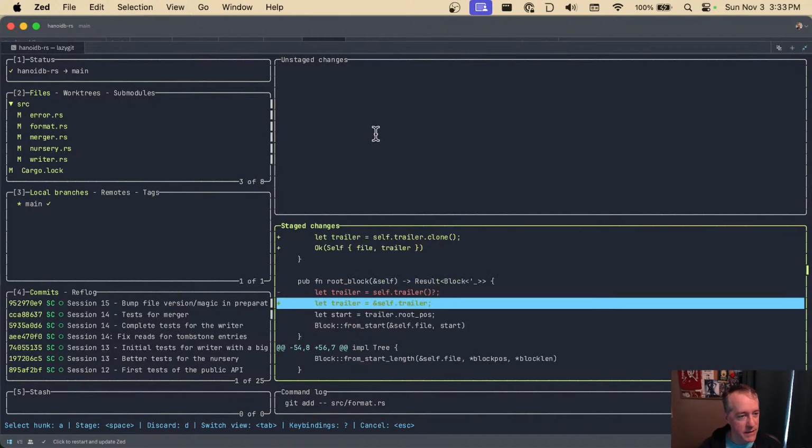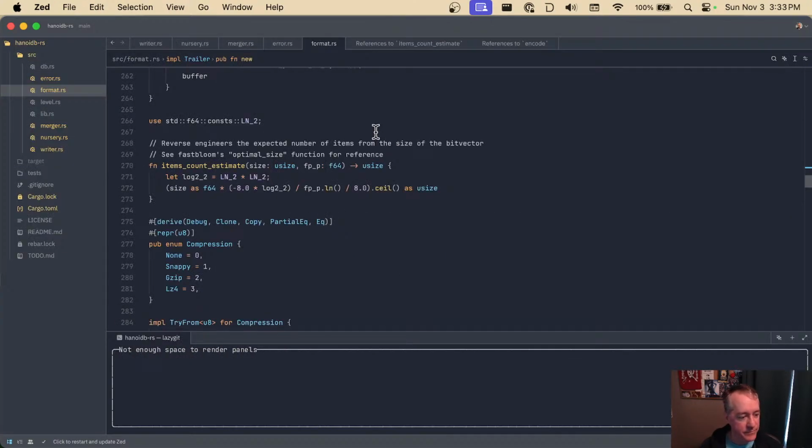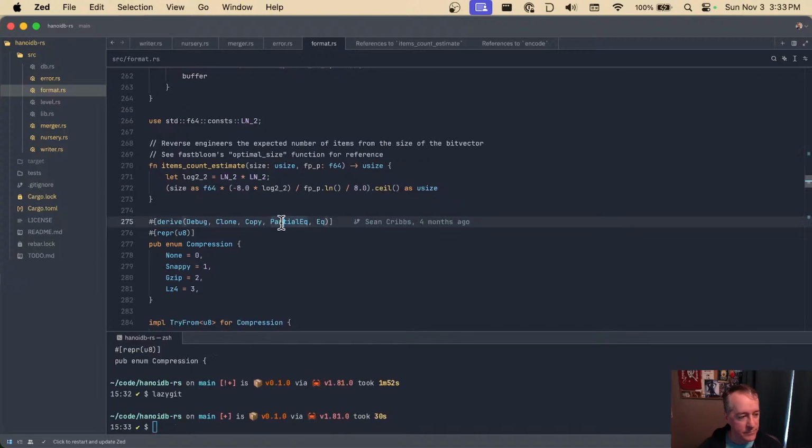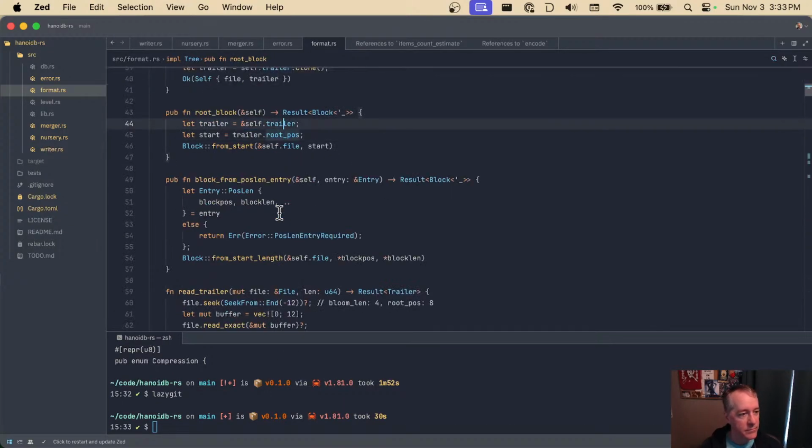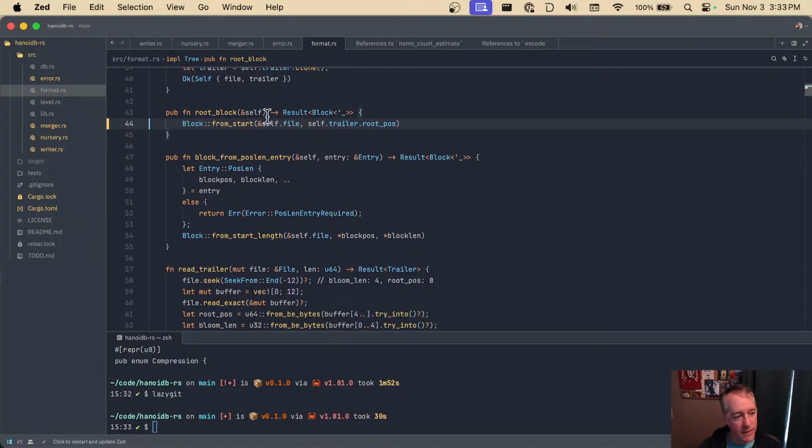We can inline that. This is self.trailer root position. Okay.